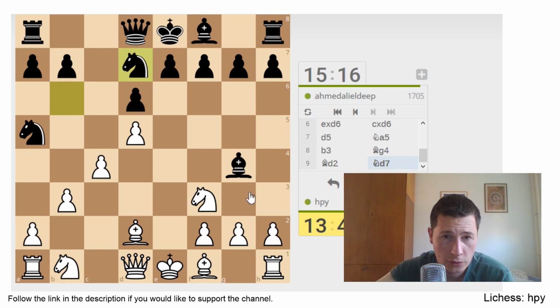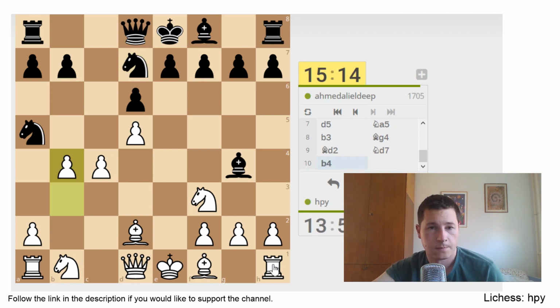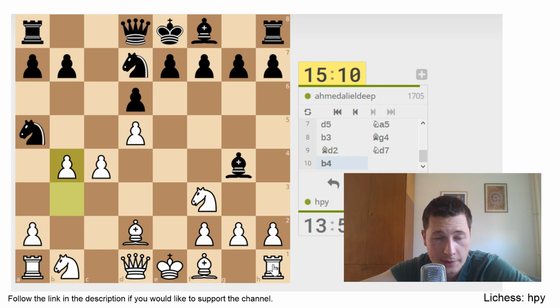Yeah, now b4 should win the knight. b4, he can take on c4, but that's just a piece for a pawn. Yeah, I don't see any problems with this. I think I'm just winning a piece. I did give him e5 for his knight, but I'm a piece up.